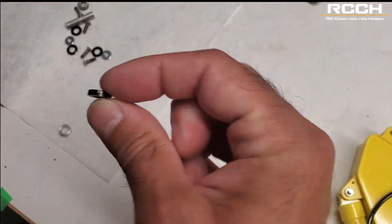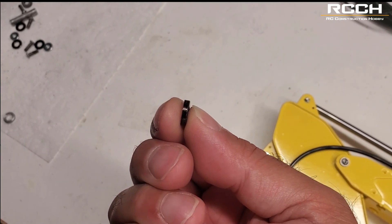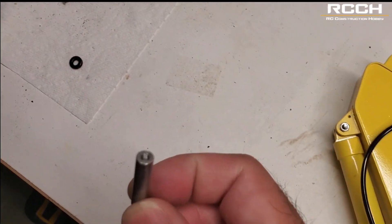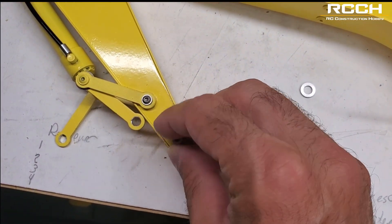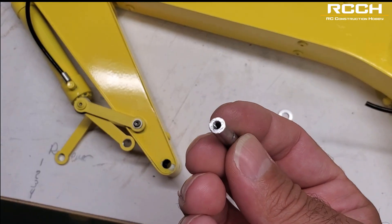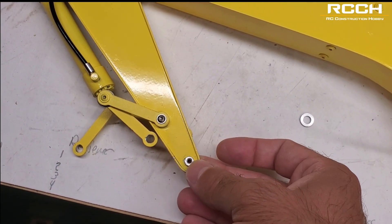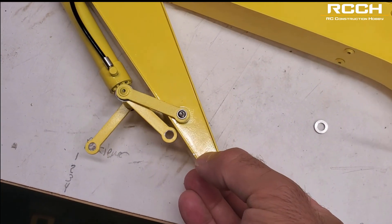I just cut some spacers. I had some aluminum rod ends here and I just cut them down about two and a half millimeters each. It comes with its own little spacer that fits around this pin, and then this pin goes in here. There is a hole here — you have to put something to hold this from spinning and put the threads in. If you do go with the Magom buckets, no modifications are needed. If you're going to be using Huina stuff or anything other than their stuff, there are lots of modifications required.